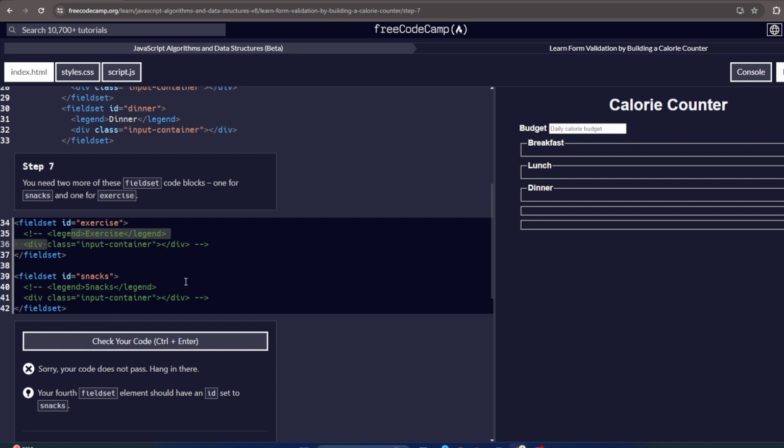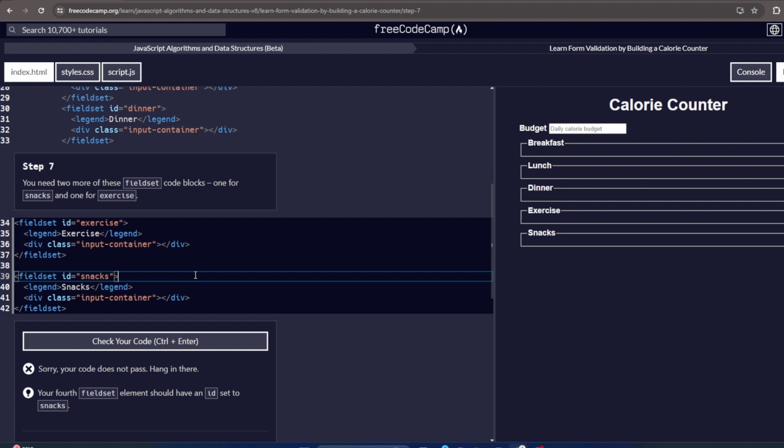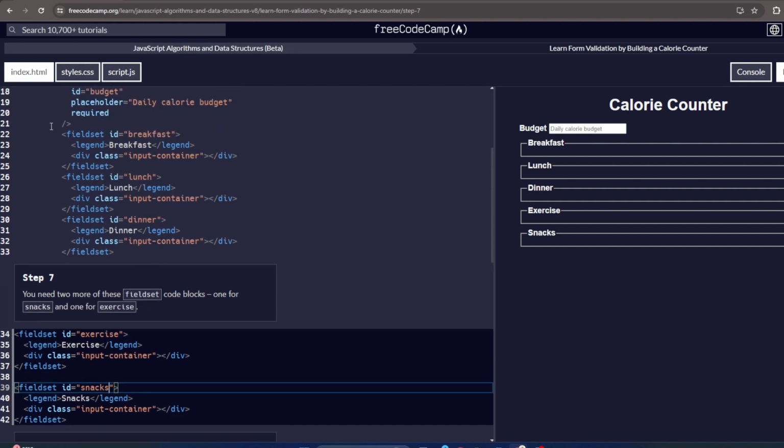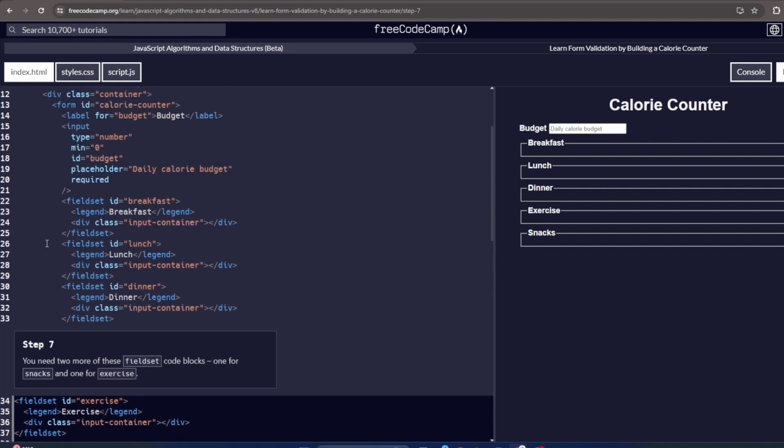Copy, paste it. No. This is my fourth fieldset, right? 1, 2, 3.